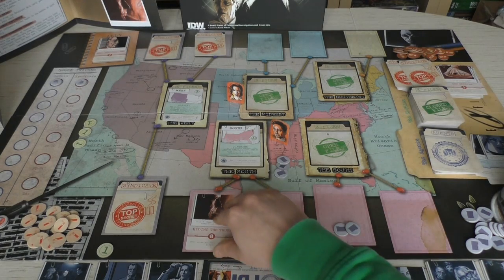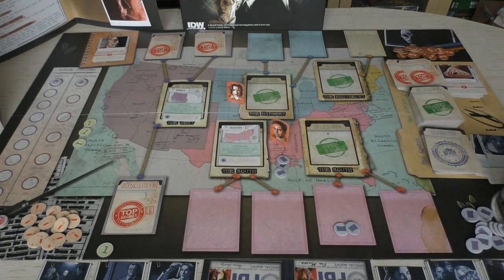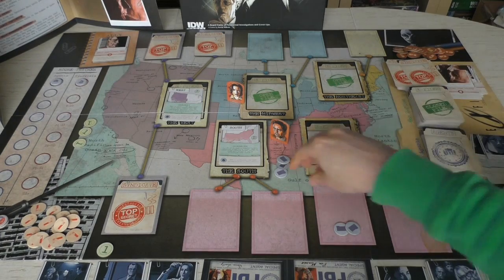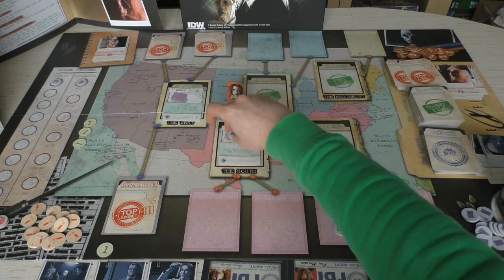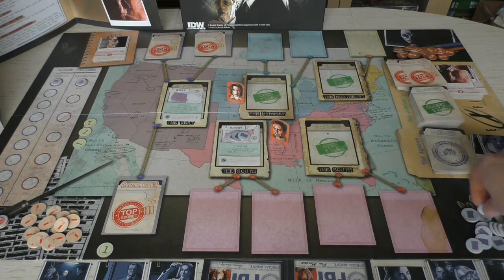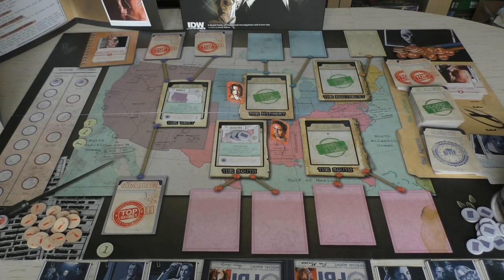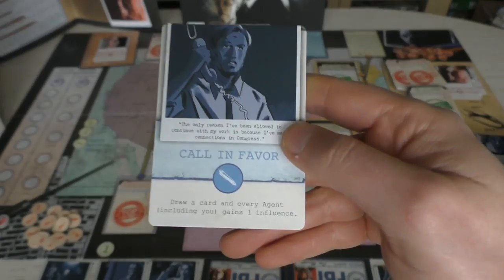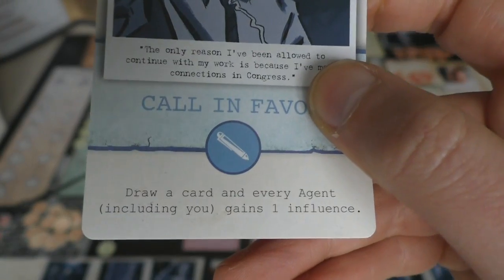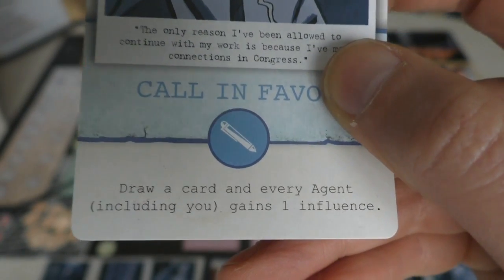So anyway, these cards are gone, and it also means that we managed to put these 3 tokens on the case. So we're halfway solving that X-file now. So, end of Mulder's turn. He's going to draw a new agent card. He has the call in favor card, which is a political one, but it's not an investigate card. Alright, so that's that.